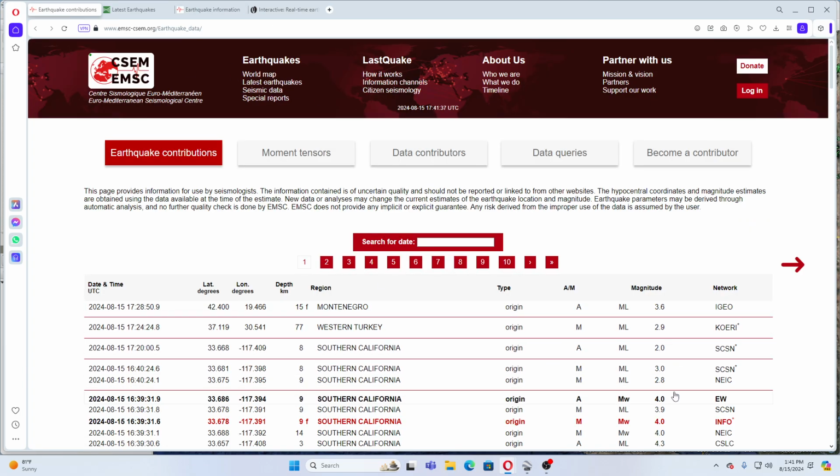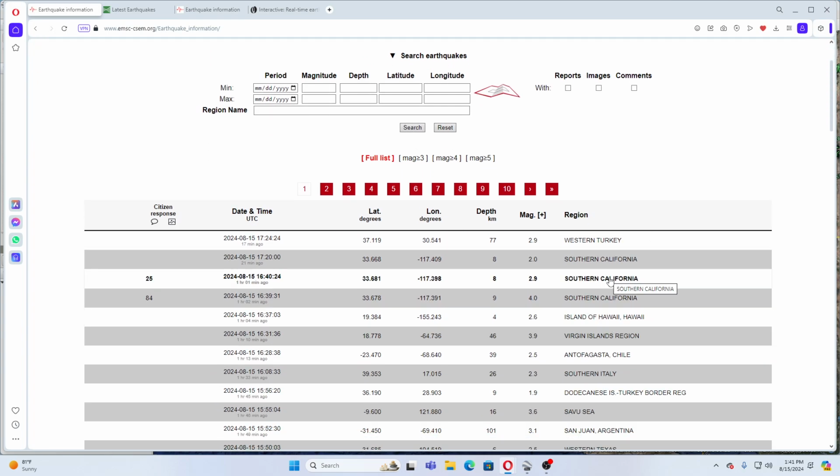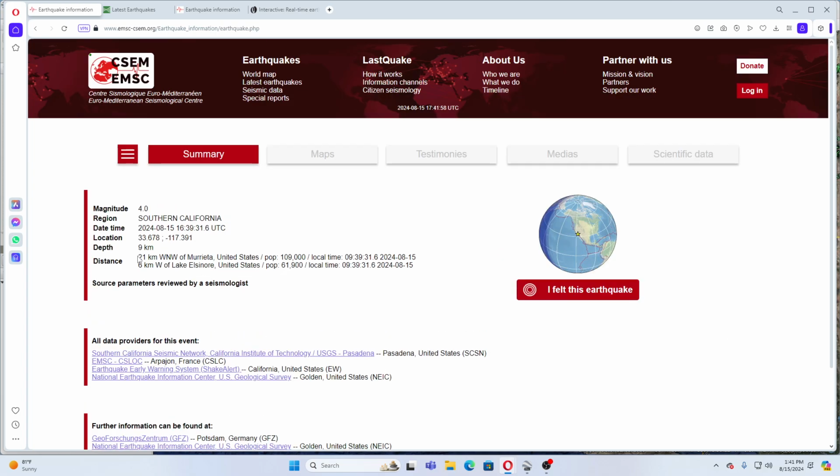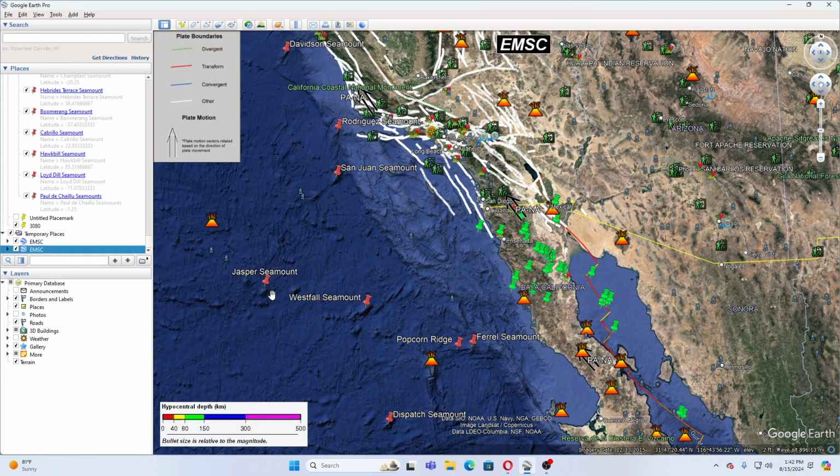And you can see the next two earthquakes after this one were a 2.0 and a 2.9, I believe. Hang on, let's take a look. So California had a 2.9 and a 2.0 after that. So let's see here. They were all within the same area. So we'll take a look at just the 4.0 earthquake that occurred today.